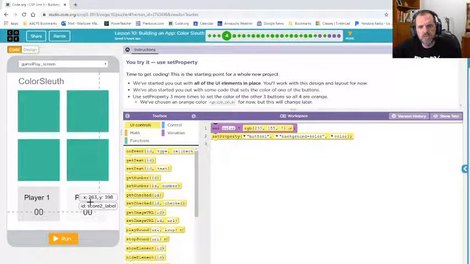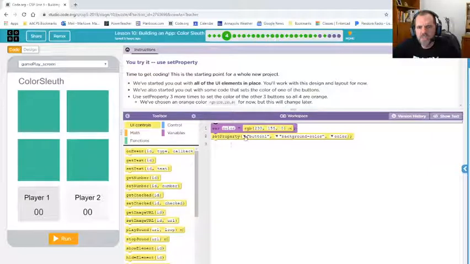Player 2 does the same thing, and so on and so on. So the very first thing I want to do is figure out how I can change these colors. What I get when I start out is a variable block, and what I'm doing here is setting up a variable named color, and I'm setting it to this RGB value. RGB is one way of showing color, where we combine reds, greens, and blues, mixing them in different intensities to get a certain color.